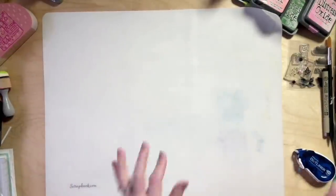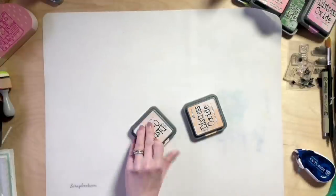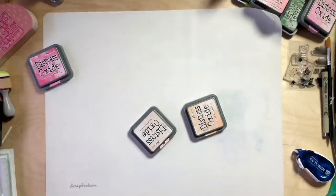Okay, it's clean now. So the way I have been making peach has involved dried marigold and tattered rose. And sometimes a little bit of worn lipstick. So we're going to put all three of those out.